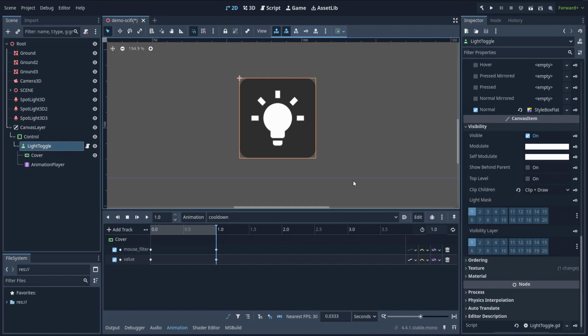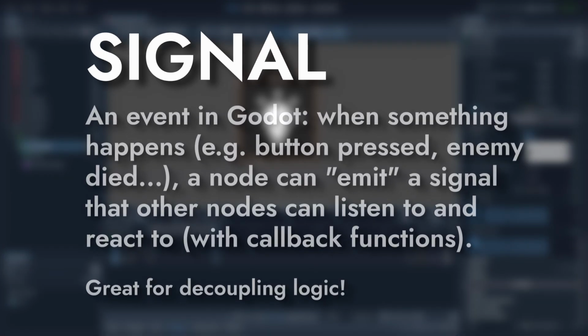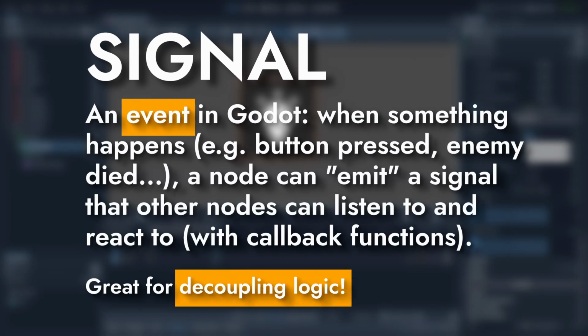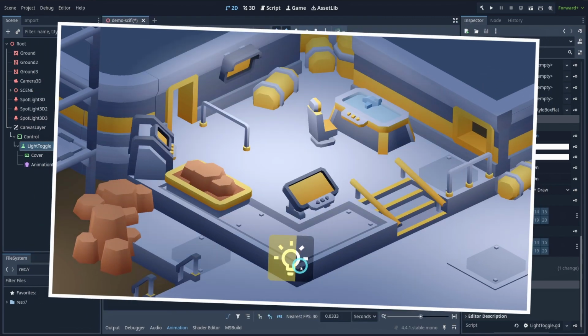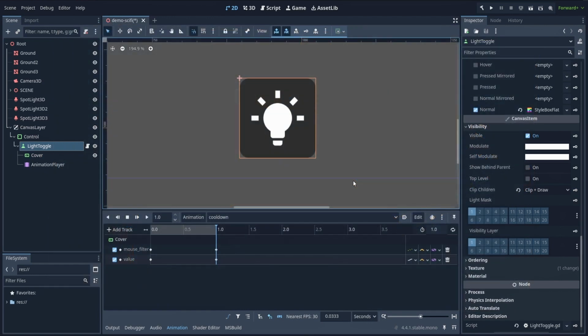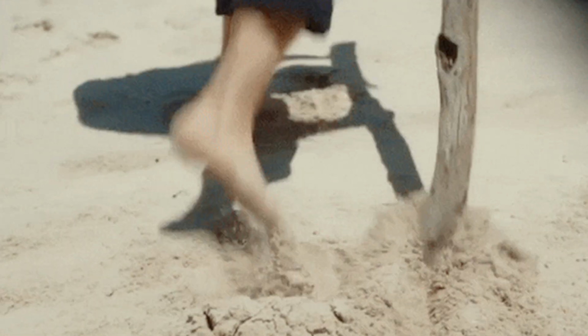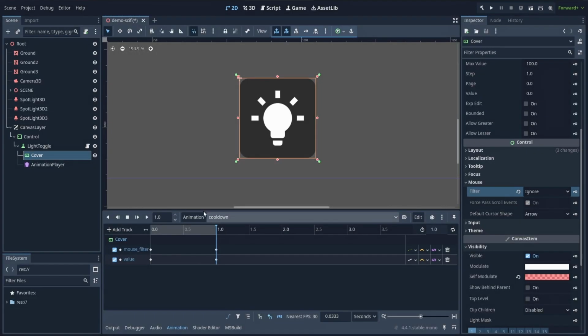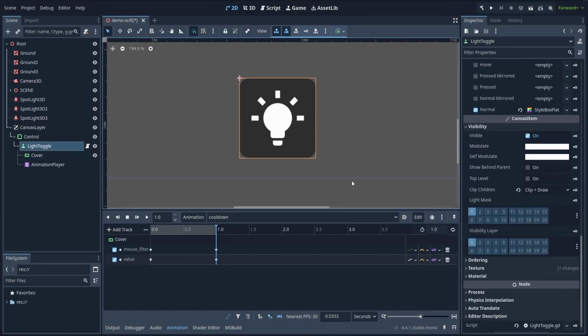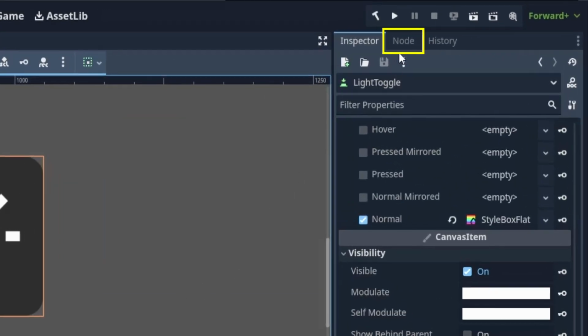And that's the really cool thing. Thanks to Godot's signal system, we can actually do all of it here, in the editor, without having to code anything. Which means that if you're using a script to give some real game logic to your button, like in my case clicking the main light on and off, you won't need to mess it up with anything related to the cooldown. You'll have your game logic on one side, in the script, and your cooldown logic on the other side, in the editor.